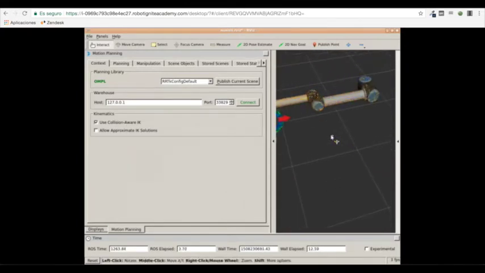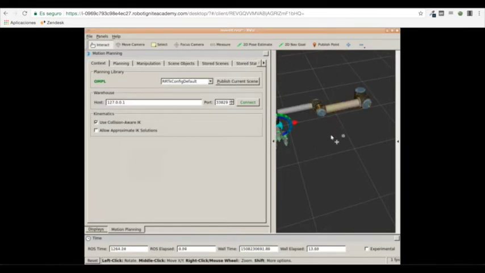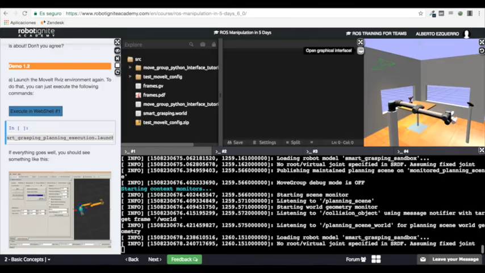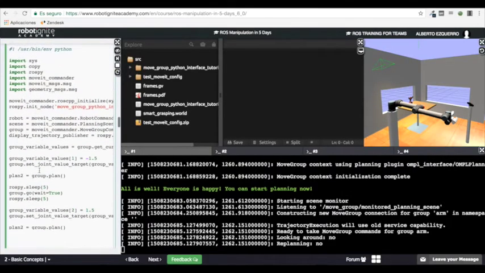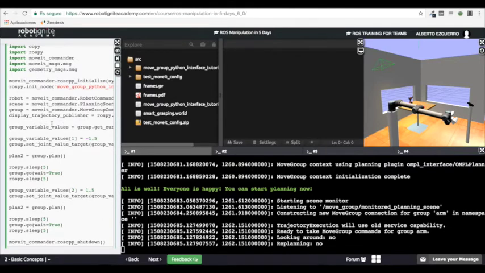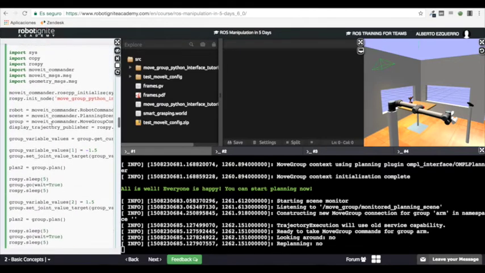Although in this case I won't be using MoveIt, I need to have the MoveIt environment started. So now what I'm going to do is to execute this code here. Now I have a different configuration in MoveIt.